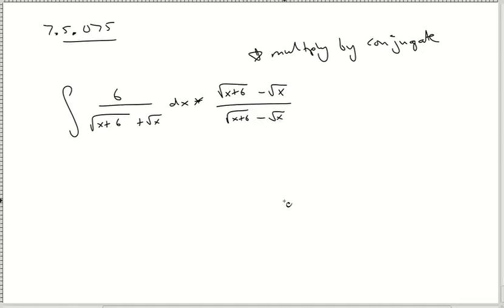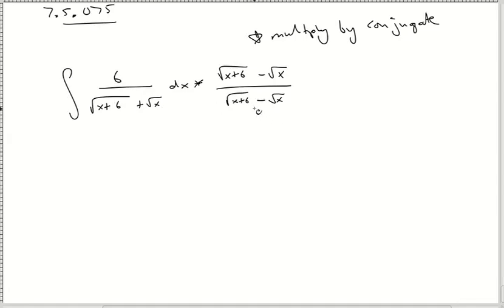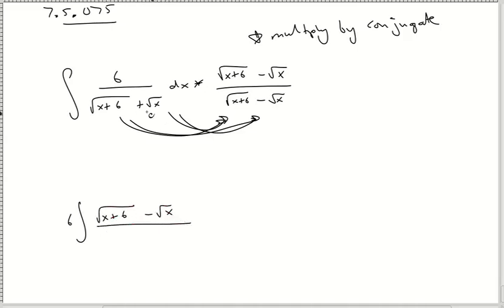Okay, so notice the conjugate is the opposite sign in the middle, but doing it in both top and bottom means that I'm not really doing anything wrong. So what you actually have to do here is FOIL this thing out. And the reason why there's a plus and a minus here is that a lot of stuff cancels. So these two cross terms, positive and negative, cancel, and then the square root of x and the square root of x make a regular x.